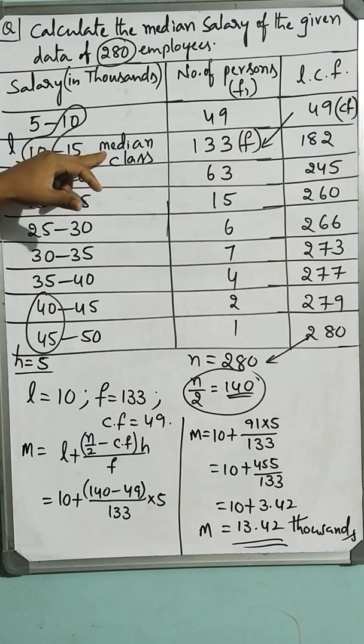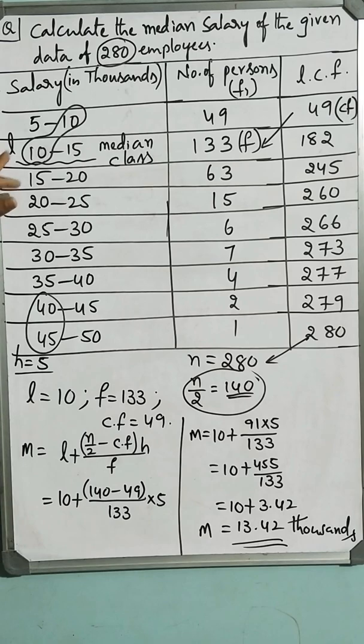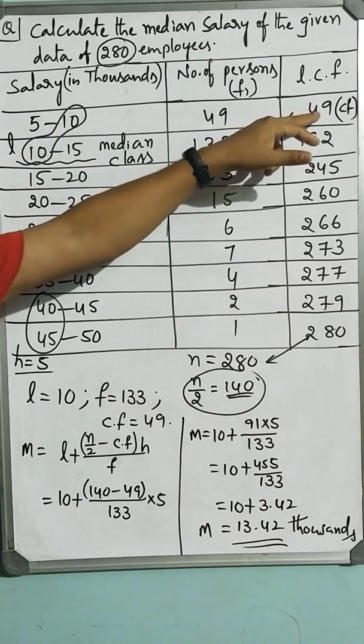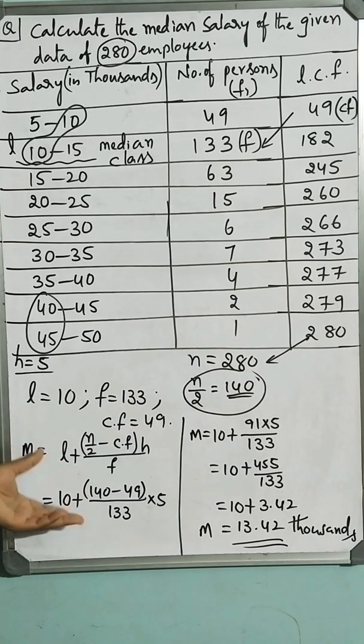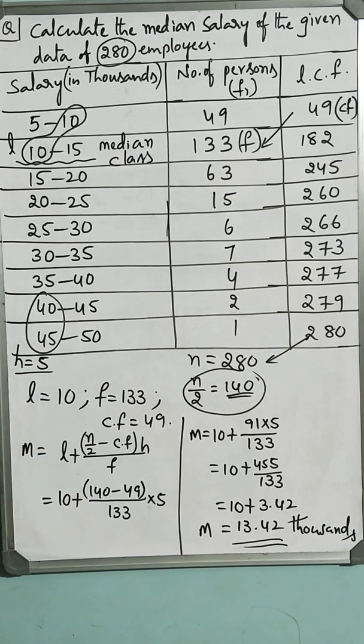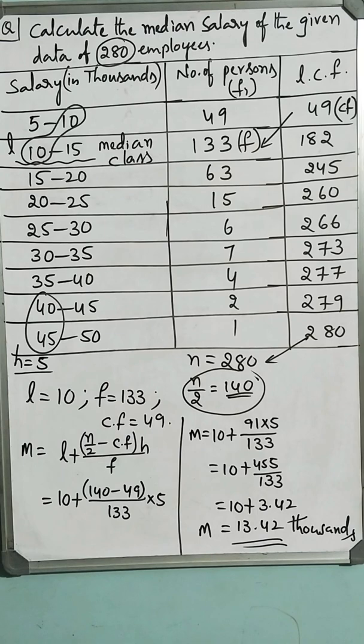In which class you will find those two persons in 10 to 15 thousands class. So if you can declare this class, you can get median class frequency and its lower bound and cumulative frequency prior to the median class. So if you get all these values, it is matter of substitution. If you can be able to make this table, half of the marks will be awarded. Thank you. I hope you understand.